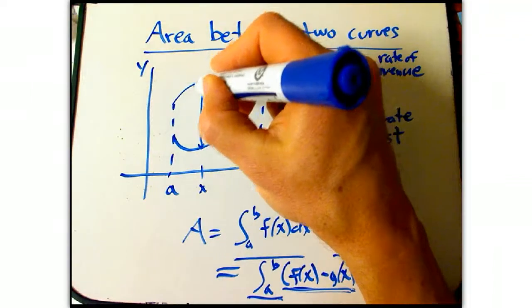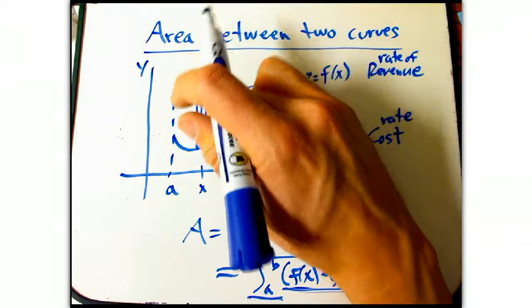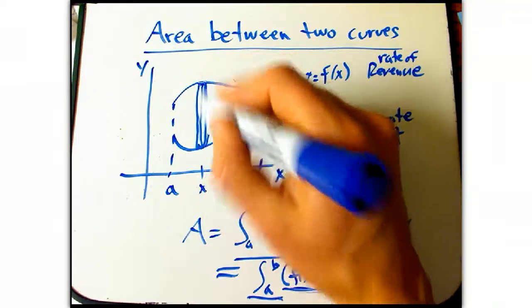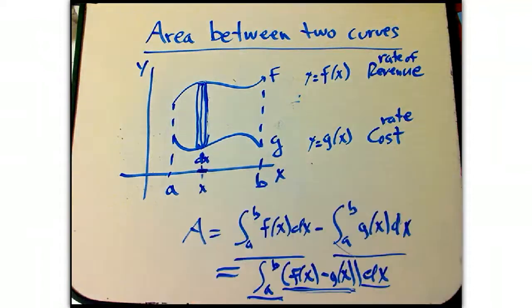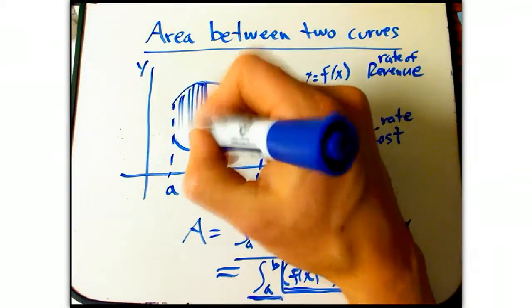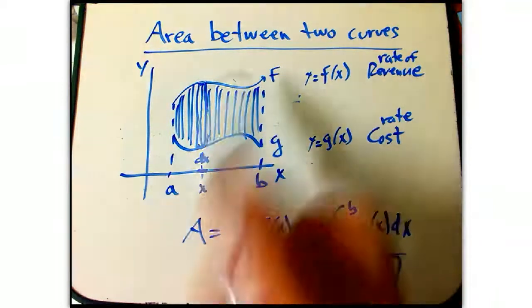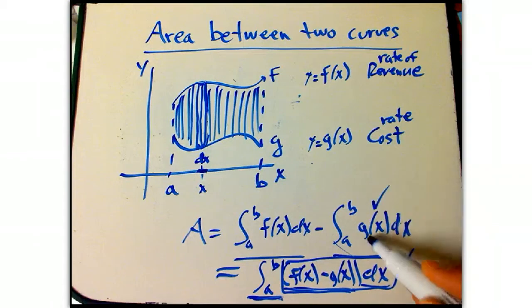We can think of it as a tiny little rectangle, going back to the rectangle method. Ooh, that's kind of a fat tiny rectangle. Sorry about that. Here's a tiny rectangle whose height is the difference between f and g, and whose width is a tiny little bit, let's call it dx. So this is just the height times the width of those rectangles, and then this collates them all together, adds them up. So we're going to use the rectangle method on this whole thing. The book goes into a more careful justification of that idea, but it amounts to saying that yes, this is going to work, and it amounts to this as well.